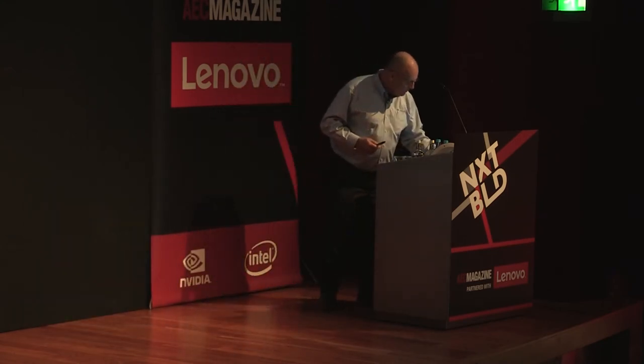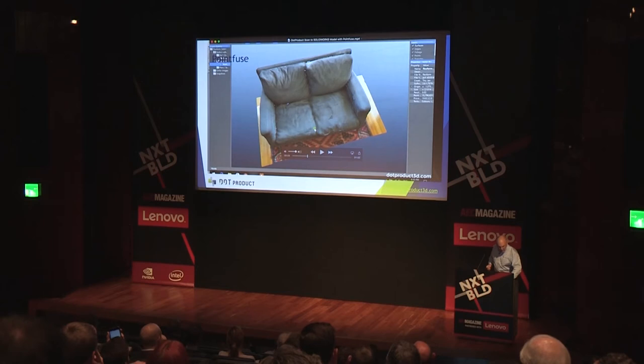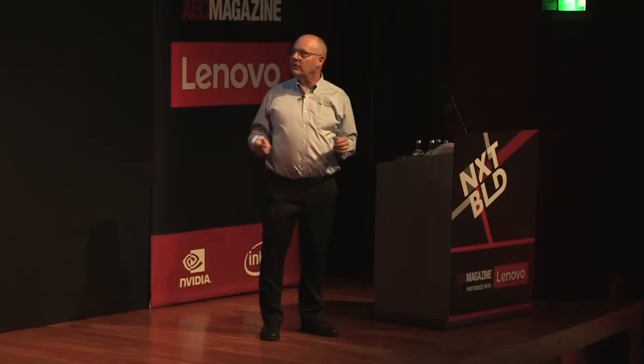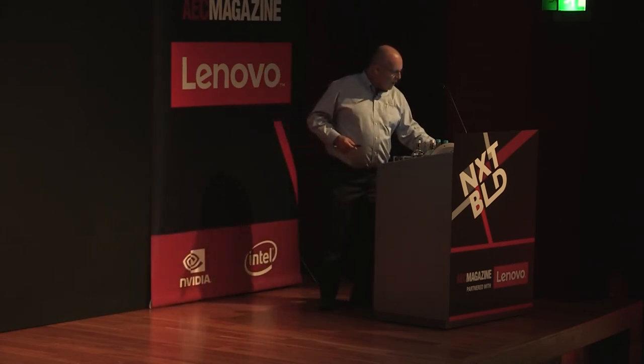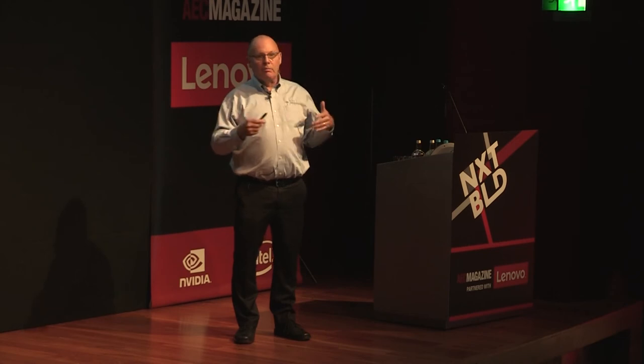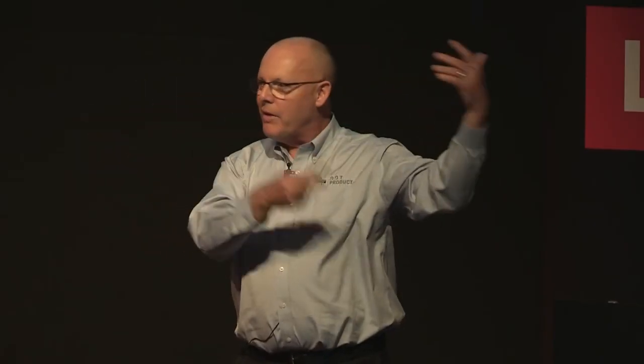Our partner Point Arithmetica has an application called Point Views. They take our data, mesh it, and here's the same data brought into SolidWorks as a faceted surface — one button push, taking maybe 10 or 15 minutes. Very fast, very easy, anyone can do this. We also have a partner, Undet in Lithuania, with a tool to take our point clouds into SketchUp. Native SketchUp doesn't handle point clouds very well — it bogs down. As someone said, our industry is bookended by SketchUp on one end and Revit on the other, and this covers that SketchUp end.